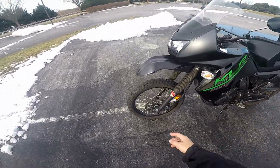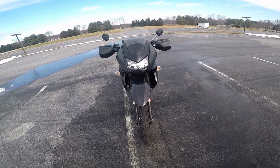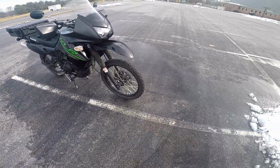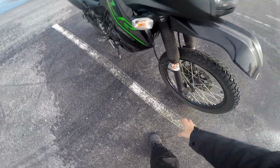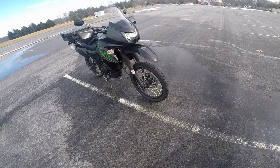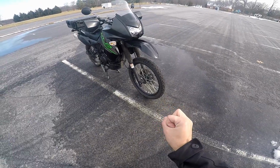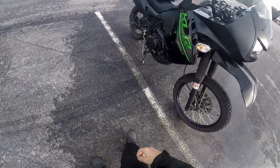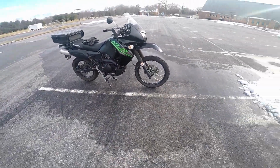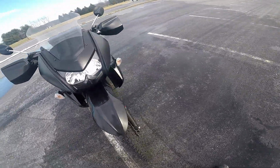The front has been completely redesigned. It looks very different than the single headlight Kawasaki KLR650, but I really like how it looks. You know, it's got these fork gaiters, and it looks kind of cool. I like the fork gaiter style. It keeps your forks clean, and these are conventional forks. They're a little bit different than the forks on the early gen. Oh, and also this one's got a plastic bash guard, which is more than enough. I don't know why guys get aluminum bash guards and carbon. Plastic is really all you need.